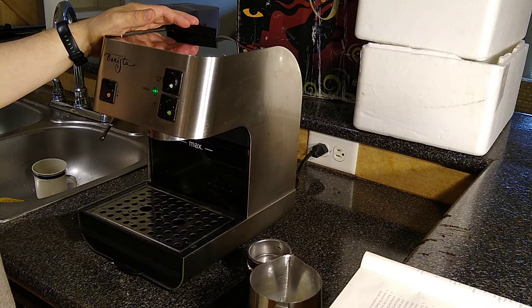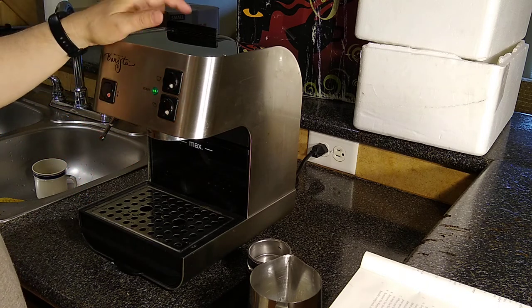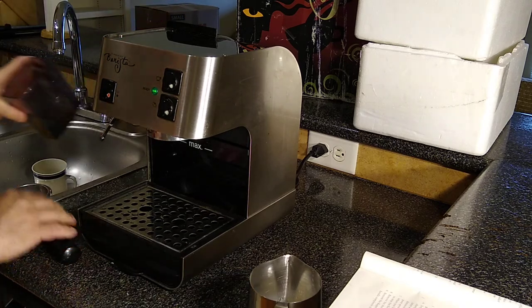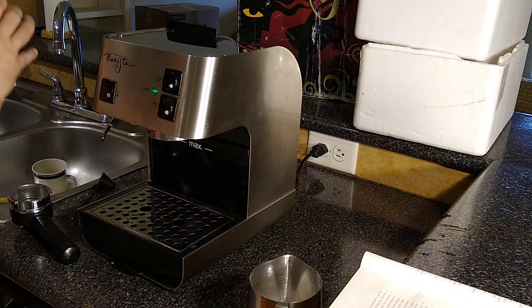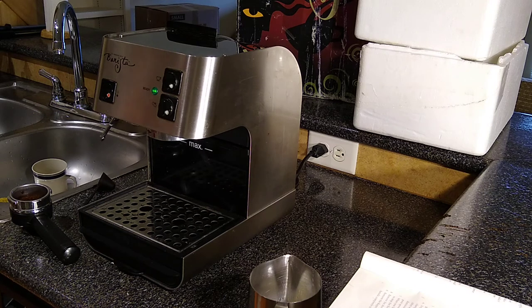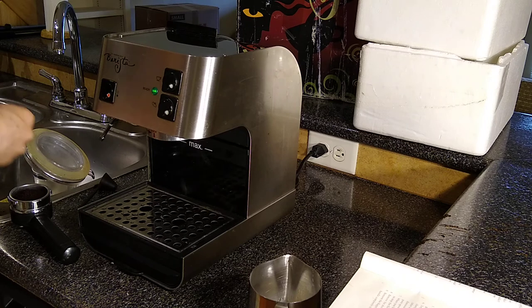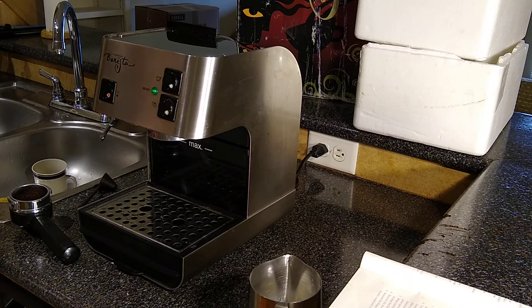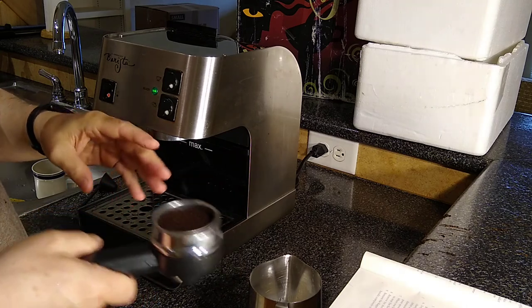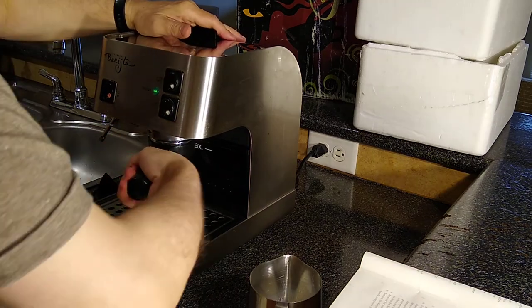And again, it says be sure to prime the machine following the priming steps prior to brewing. Wait for the ready light to illuminate. I'm going to turn this off. So the ready light is illuminated. That means it's ready to go. We're going to put some coffee grounds into the machine here. It says to even it out at the top, and you should have about a 1/4 to 1/8 of an inch. It looks like I have about a 1/4 of an inch clearance there. Put this back in and move it over to the side here.